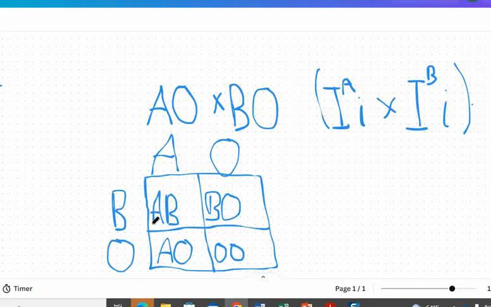So here we see AB blood type, here we see B blood type, here we see type A, and here we see O in a 1-to-1-to-1-to-1 ratio. So again, this is an example of codominance because A and B are both doing something to the red blood cells. And it's also an example of a gene where there are more than two alleles, A, B, and O in this case.